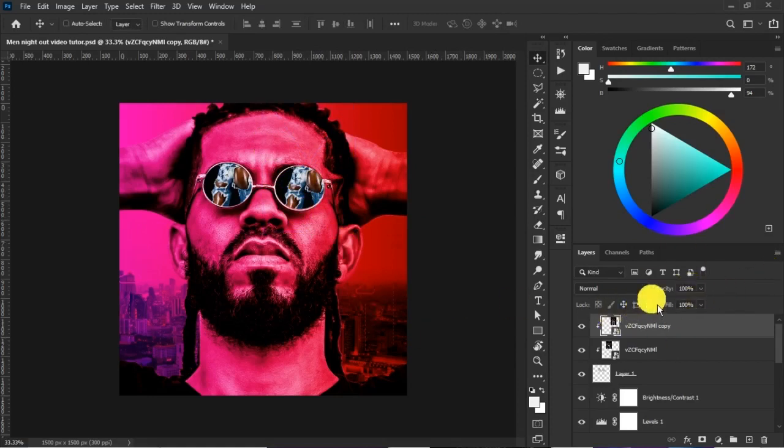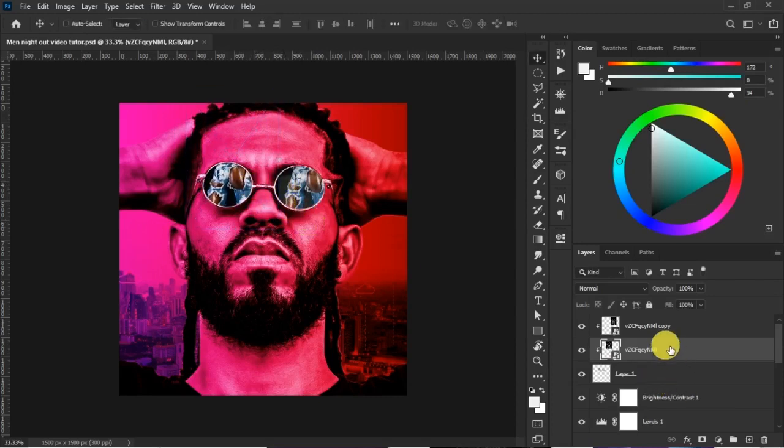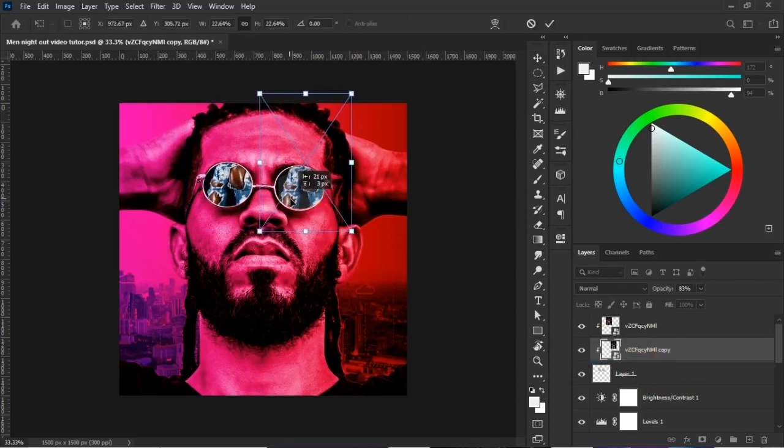Okay. So what I'll do to the lady right now, I'll just reduce her opacity. Oh, this guy is coming out so much. Okay, better now. Let me slide this one on top here. Then okay.